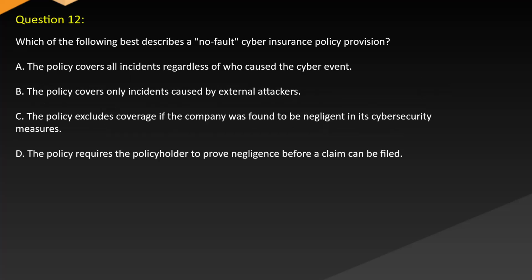Question 12. Which of the following best describes a no-fault cyber insurance policy provision? A. The policy covers all incidents regardless of who caused the cyber event. B. The policy covers only incidents caused by external attackers. C. The policy excludes coverage if the company was found to be negligent in its cybersecurity measures. D. The policy requires the policyholder to prove negligence before a claim can be filed.